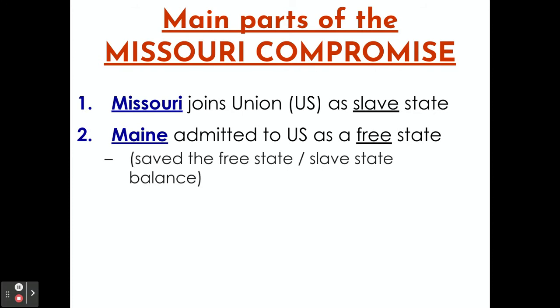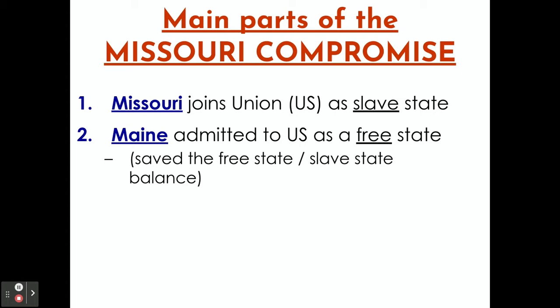We're filling in the notes here, talking about the parts of the Missouri Compromise. So we talked about this: Missouri joins the Union as a slave state, Maine as a free state, to keep the balance. All right. Third part, though, they're thinking ahead. What's going to happen with the rest of this land out west? How do we stop this? We almost came to blows here. We almost had a civil war when Missouri asked to join the Union.